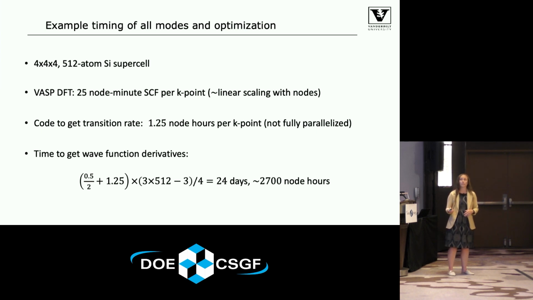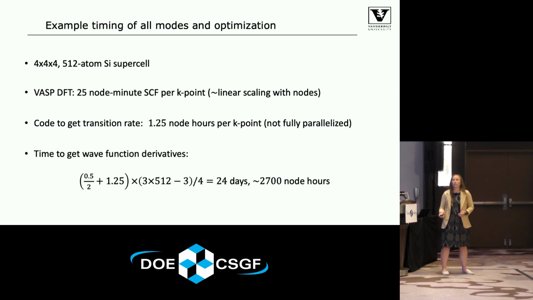Now, we use VASP, which is a large commercial software, to do the density functional theory calculations to get the wave functions. It is very well scalable with nodes, so you can always throw more computing power at it and it will go faster. But the code that we had was not integrated well with VASP, and it was not fully parallelized, so it took a long time, an hour and 15 minutes per mode, and we have many modes in our system. And even if you threw more computational power at it, sometimes it would go slower because it just didn't even help.